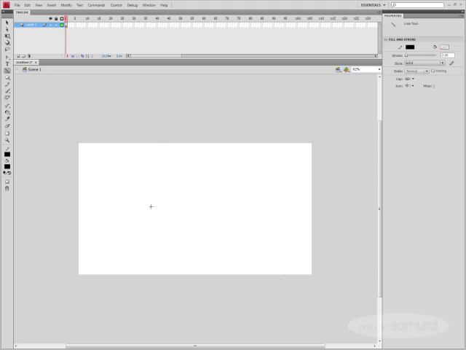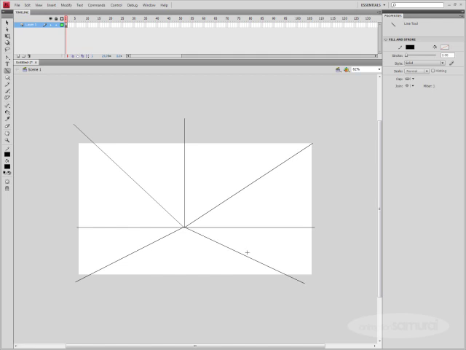Practically speaking, I might hold Shift, create a ground plane, and then say, okay, I want this to be my vanishing point here, and we're going to have radiating lines coming from this point up here. Here we'll have a road going off into the distance like so, and it just loosely lays out a 1-point perspective. You can go 2-point perspective, whatever. I use the line tool a lot for that.